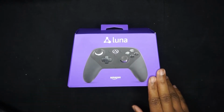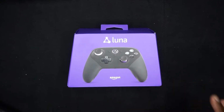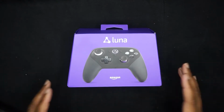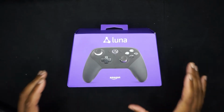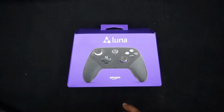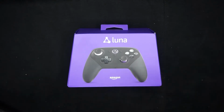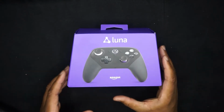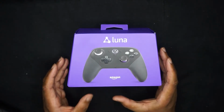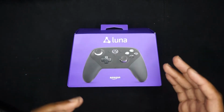I believe you can pick it up without necessarily having to have Amazon Luna. But if you do want to pick up Amazon Luna, that is $5.99 a month. And of course, I keep mentioning Luna and not really saying what it is. Amazon Luna is Amazon's cloud streaming service, similar to Microsoft xCloud, which is now just their cloud streaming on top of Game Pass, NVIDIA GeForce Now, or even Google Stadia. This Luna kind of compares closer to Stadia than it does any of the others because it's purely cloud.